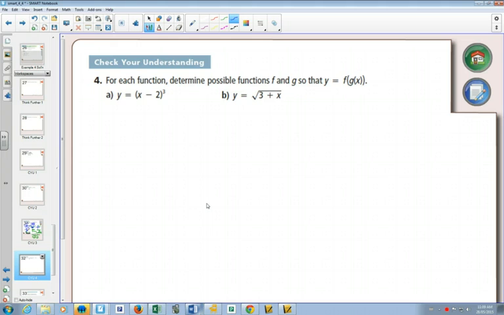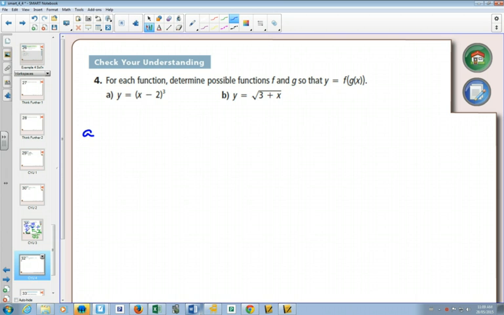So now we want to see what we could do to have a function inside of another function. Then we can write out our equations. And there is a shortcut for these ones as well. Remember, for adding functions, you made one function exactly the same, and then you made the next function just 0. For multiplying and dividing, we made one function exactly the same, and the next function was just 1. So there's a shortcut for this one as well, although for these ones, it's not too hard to see a function inside of another function.